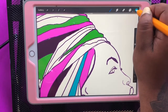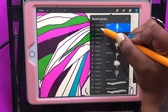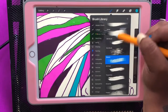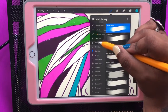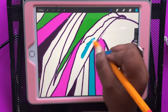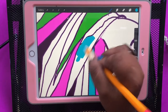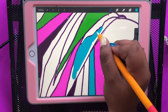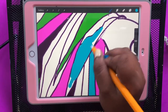Again, this is the easy way. You could actually do this because you still have the color on your brush, right? You could switch back to painting, which you can do with the round brush, which is my fave. Or you can go back to inking and you can actually fill it in. Say you don't want to do the color pop, or you're not comfortable with doing the color pop. Fill it in, yeah? Takes a little bit longer, but it does the same thing. You know, it gets the job done. Yes and yes.